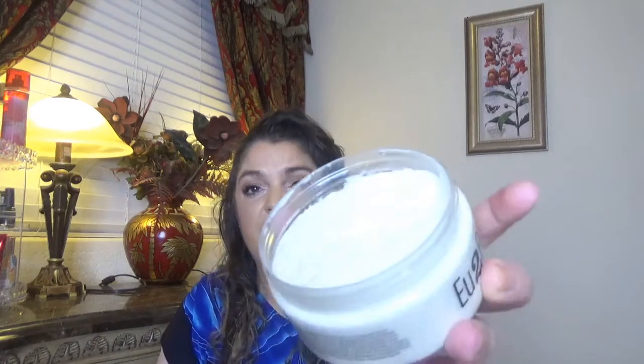Then I have a cream, and this one is a rich souffle for the body, 13 fortifying oils from U2B. It came in a limited edition box or so. I bought 2 boxes at that time and I didn't like this product at all. This is the third one that was sent to me. I called them, it smells so awful. I was trying so hard to like this one.